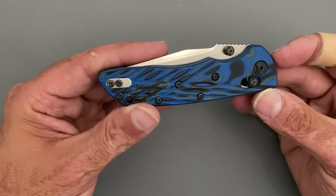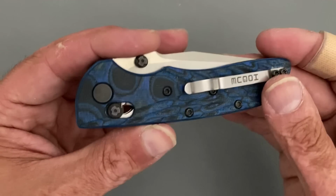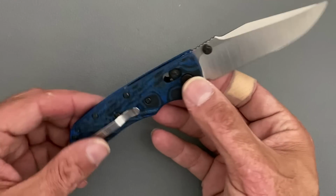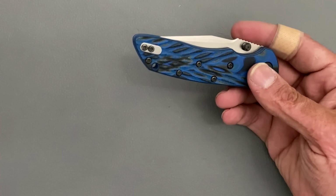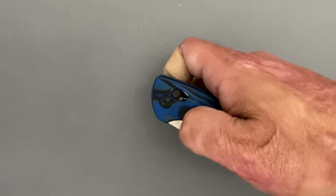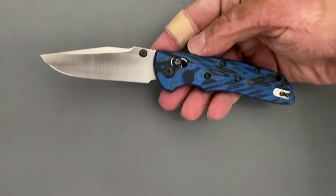It does have nine billion screws, but it's a user for me, and I don't love the clip. I had another one on here for a while, but whatever. This is a beater for me. And you could pick up the Hogue Deca for 134 bucks. I think it's a pretty darn good bargain. 3.25-inch blade, like I said, excellent fidgetability if that matters to you, and it's an attractive knife.